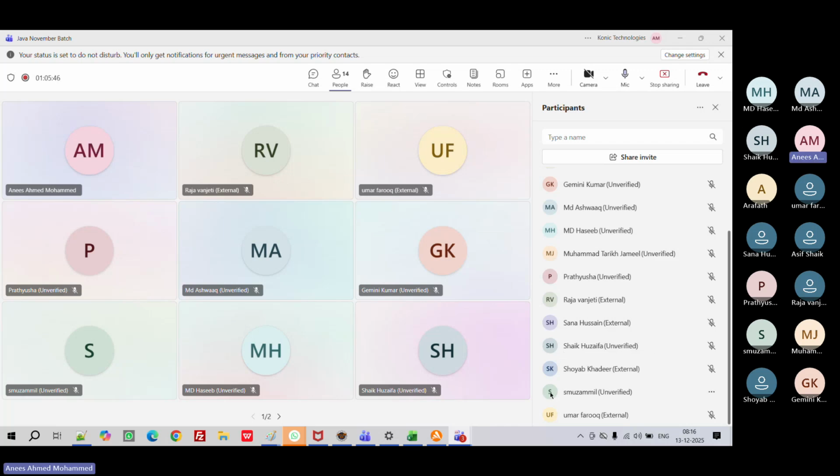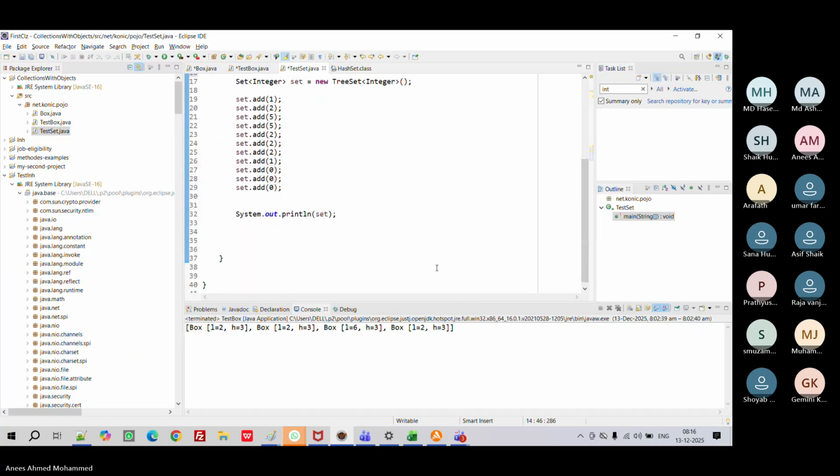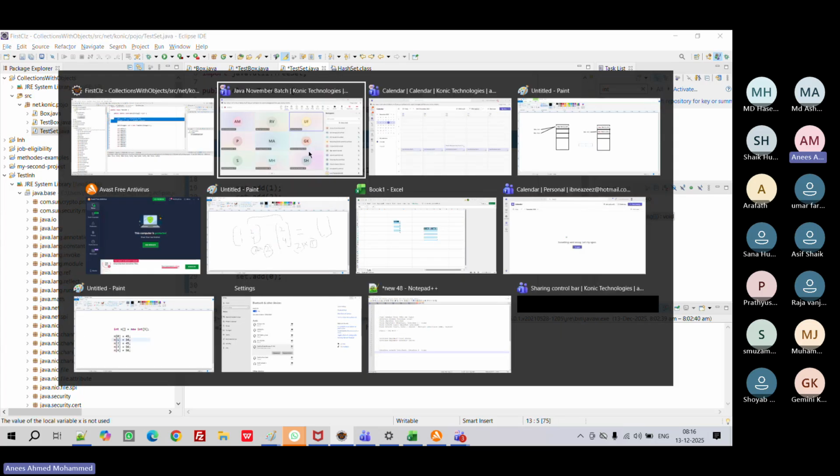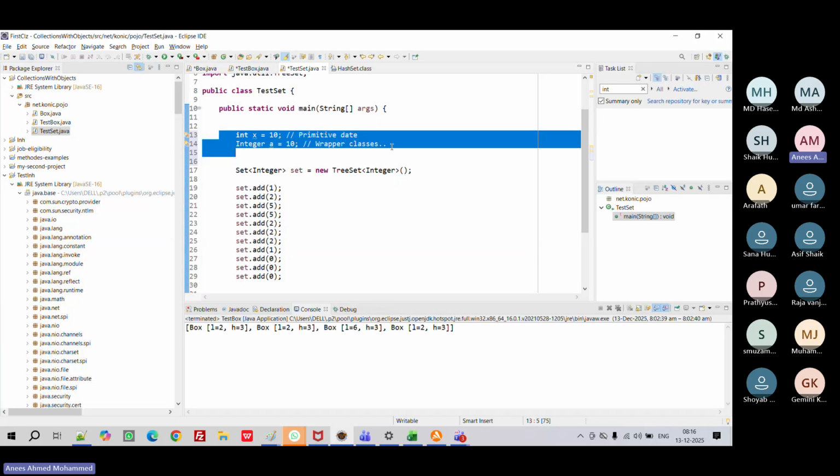So Asif, please, tomorrow's homework: I want primitive data types to be read, so that in Monday's class I want the complete theme, right?